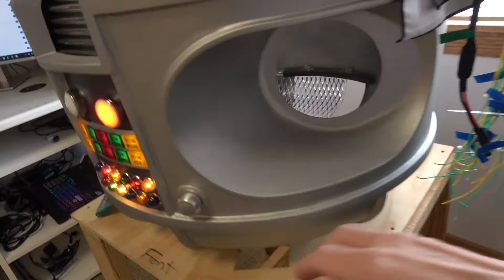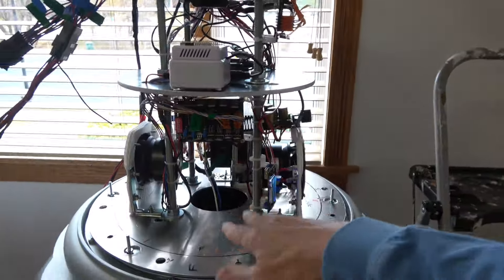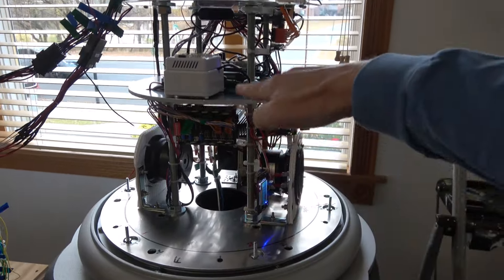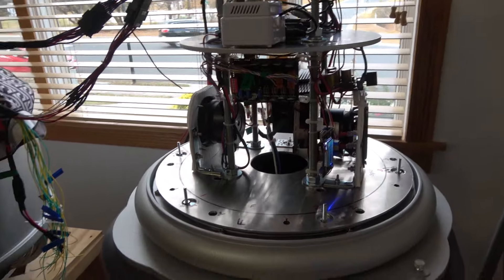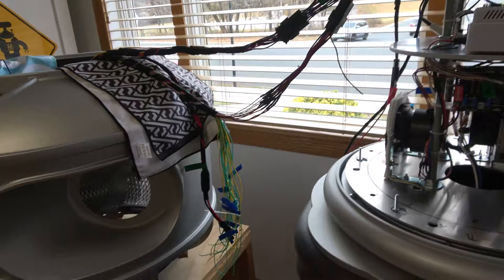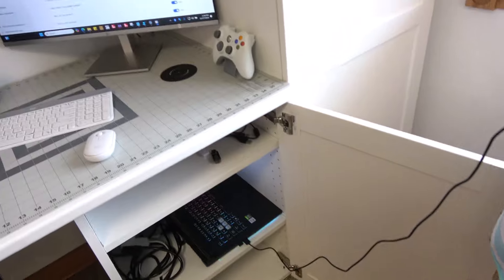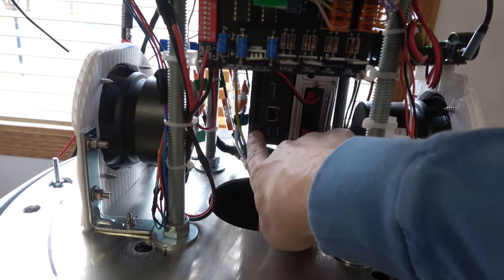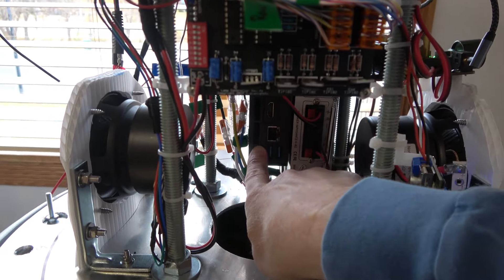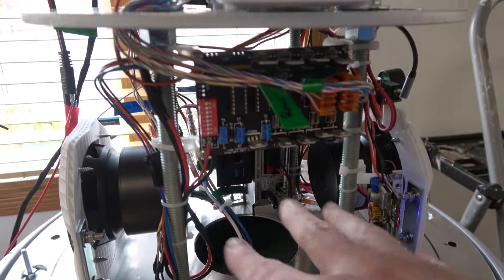I'm using the little microphone right here as my mic. When it's up on the body it'll be near this top plate, so it'll be at the perfect position for just speaking to him. The mic is really sensitive. For right now, just for testing, the wire goes down to my laptop which is running the software. But eventually it will go into this computer, which is actually on the robot — a Windows 11 machine, just shrunken down — and the microphone will plug into it directly, all housed within the robot.